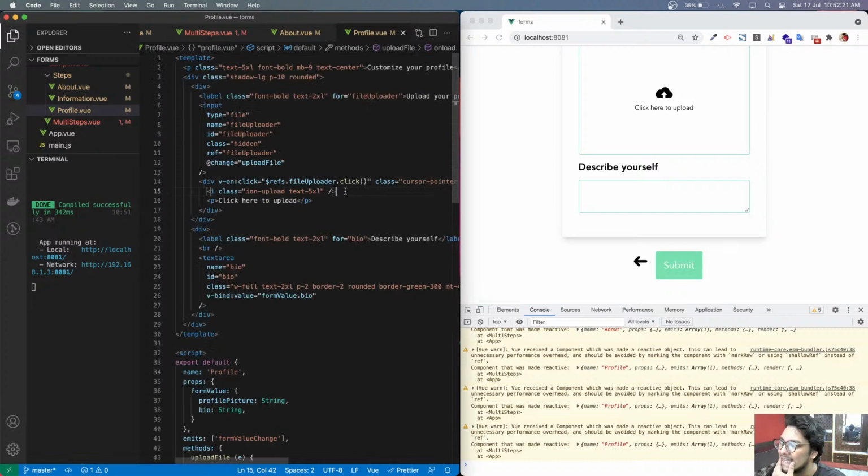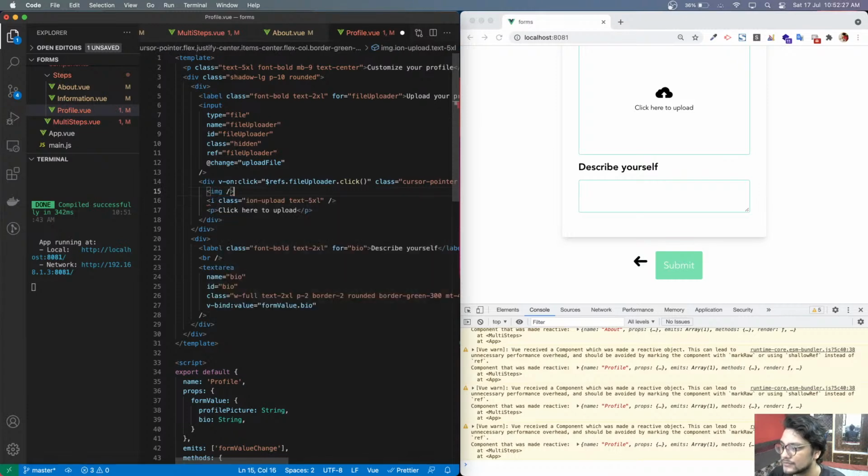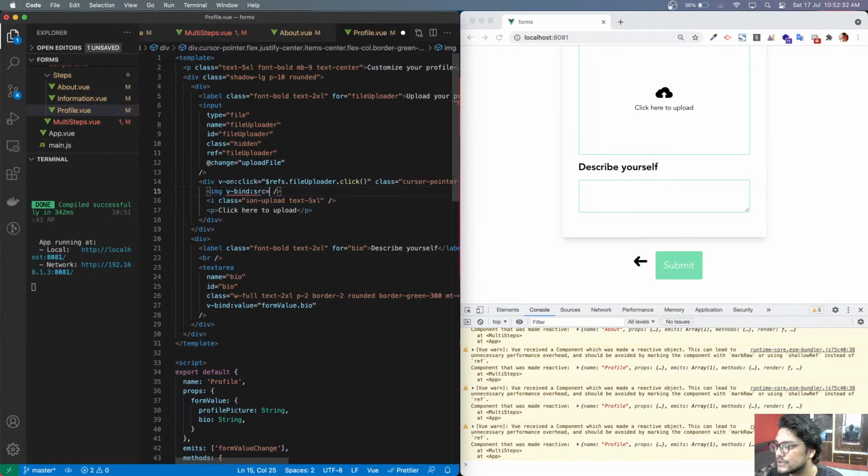Now here I'm going to render an image which I'm going to bind its source to formValue.profilePicture, not the src but profile picture, right? Let's see if that works.